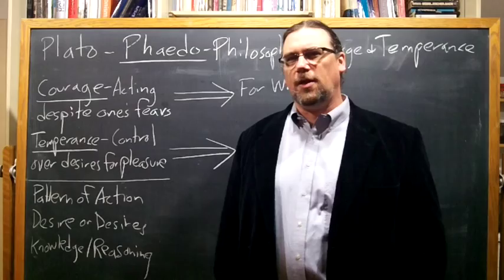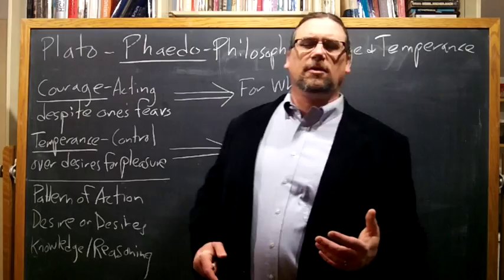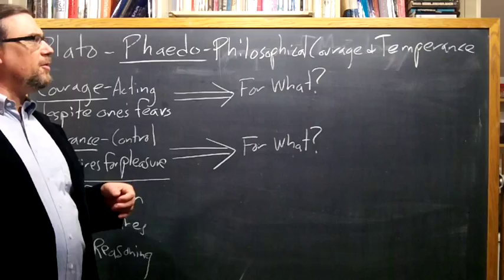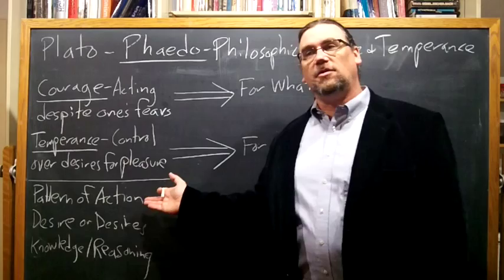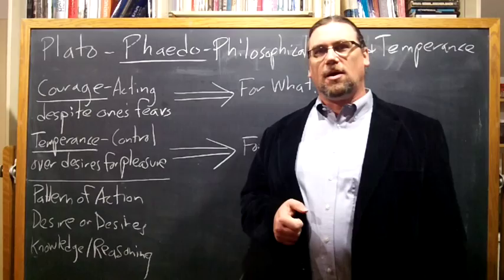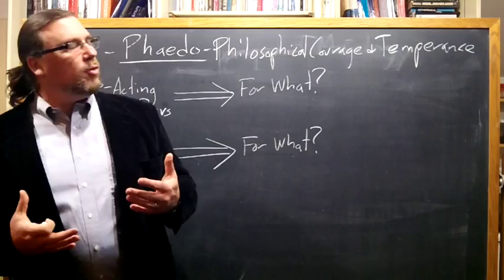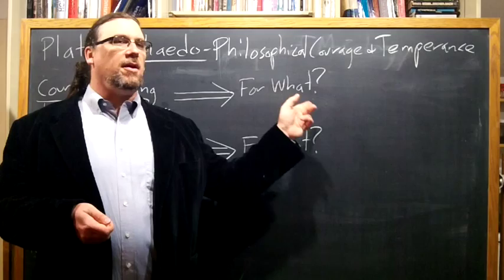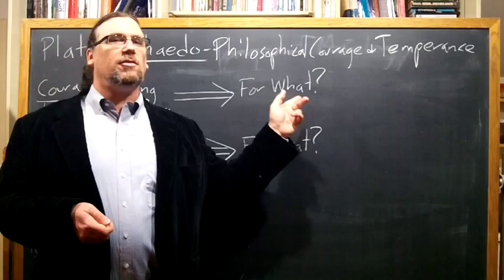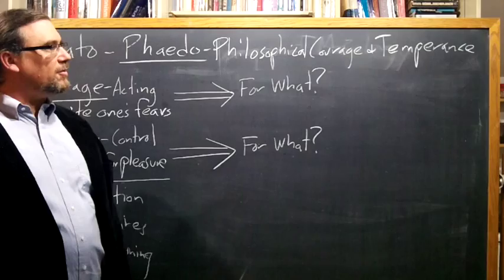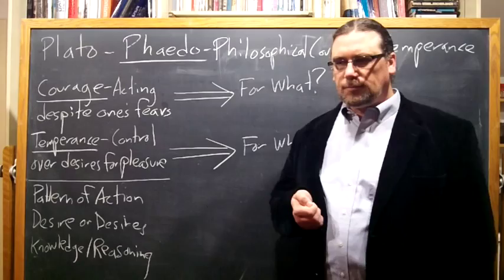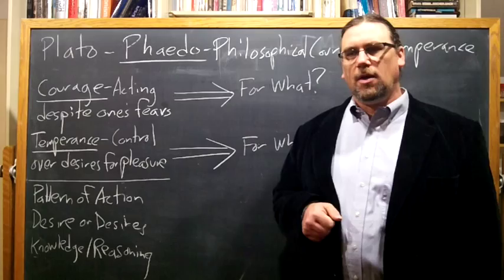So if we think about it in terms of a reasoning process, we can ask, why is a person courageous? Or why is a person temperate? What is the structure of their motivation? And that's a matter partly of desires. That's a matter partly of reasoning. So the affective and the cognitive come together in that respect. Now, why are most people courageous? What is it that they want? What's the thing that they are actually trying to attain or to avoid? What's at risk? What's at play? What's the value that's at stake in acting courageously? Well, if somebody behaves courageously on the battlefield, if they think that death is a bad thing, and most people do think that death is a bad thing, why are they risking death?